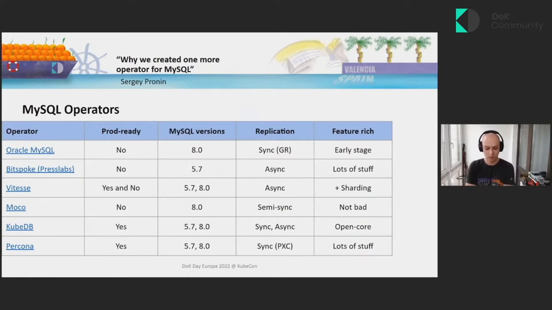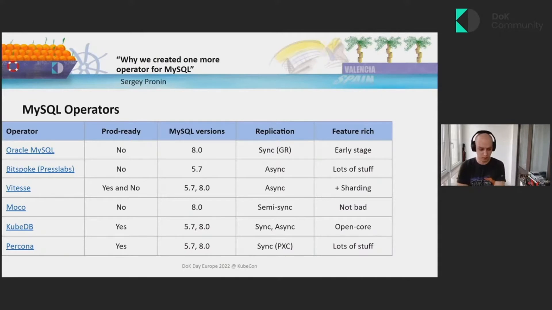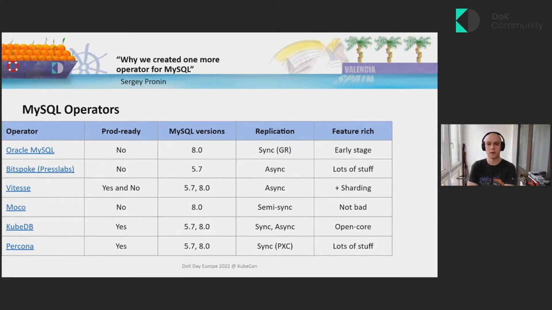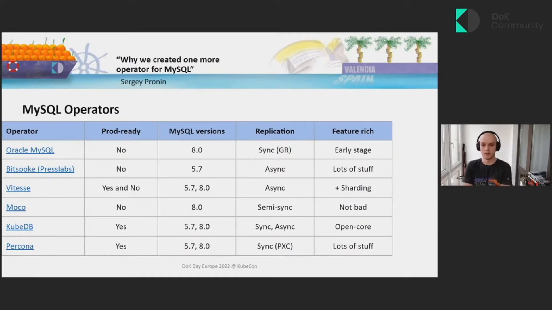This slide helps us understand the background of our decision of why we created another operator. There are multiple operators. One of them is Oracle MySQL. If we look into this operator, Oracle MySQL operator has a long history. They had their first attempt to create an operator a long time ago, and it was never production-ready. Some people used it in production, but they never officially claimed it was ready, and then they dropped it and decided not to continue working on it.